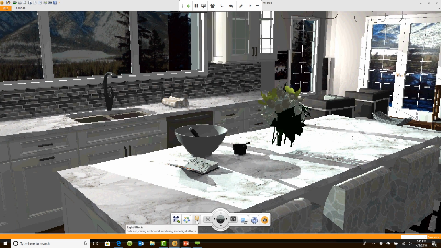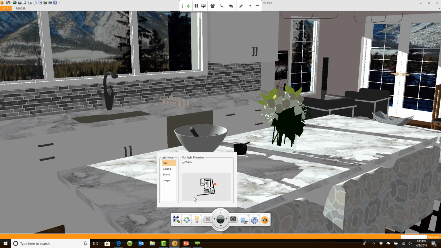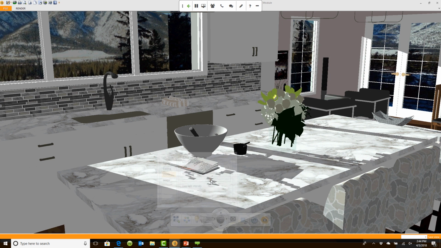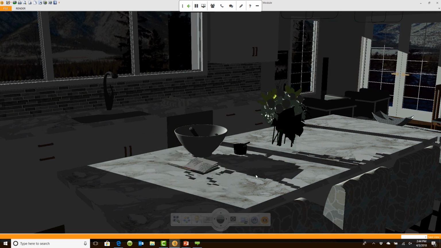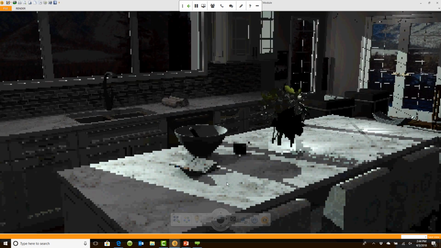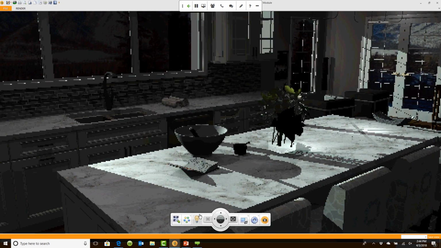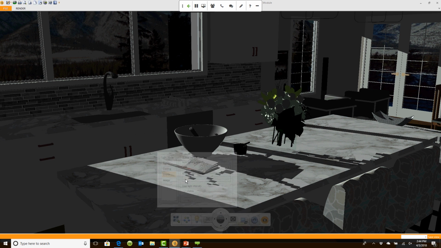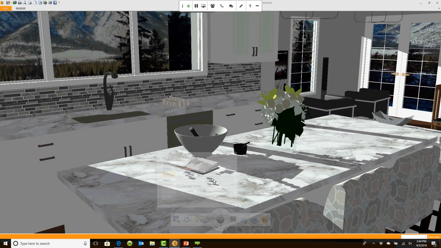There's another feature here under lighting, and this feature is called Scene. This is the second feature that I use all the time in my renderings. The option under Scene called Ambient Light, if I move this all the way to the left, it actually turns off the ambient light in the room. So in this case, I'm really just getting like moonlight coming through the window, and I could turn that off as well. If I go back down to the lighting and I go to ambient and I move it to the right, it makes the room brighter.